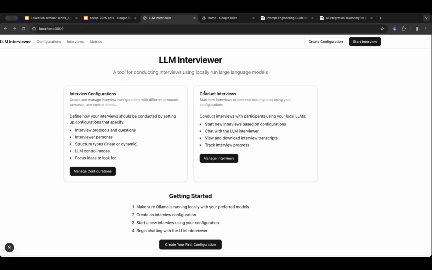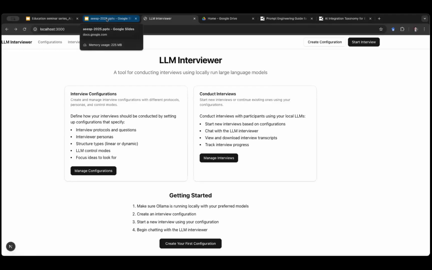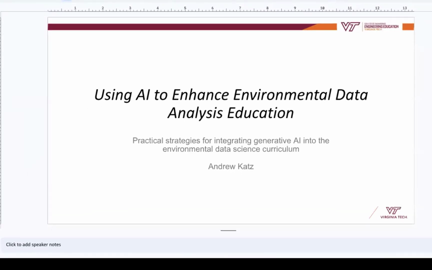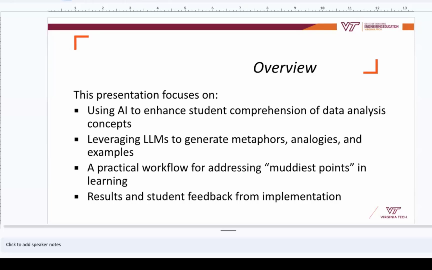So a lot of the work that I do either for research or for my classes is developing these kinds of online apps to have students walk through interacting with language models that are supposed to be simulating different cases. But what I'll actually talk about today, and I'm glad that Kate mentioned using an analogy at the beginning of her talk, I want to talk about how we've been using language models to help with conceptual understanding and explanations for students and use cases there. So we'll talk about using language models to help with student comprehension.